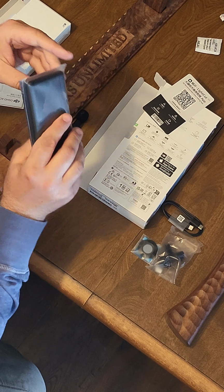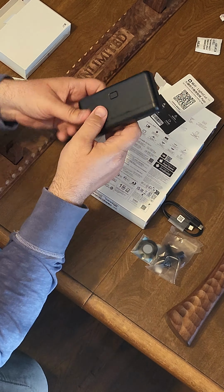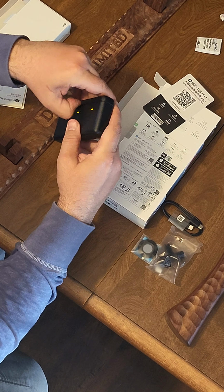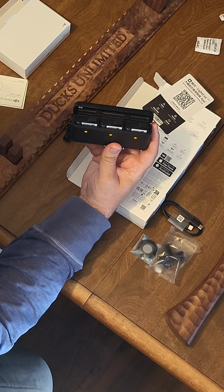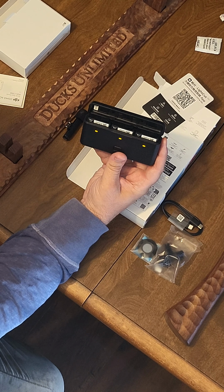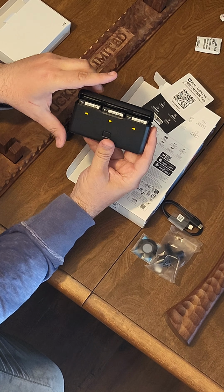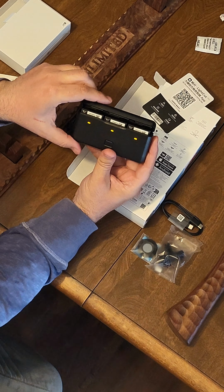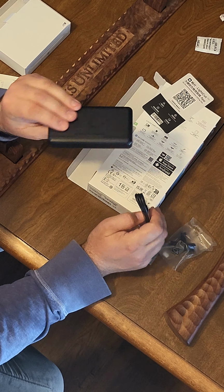And then, the reason I got the adventure one is for this. This has three batteries. That gives you something like 6-7 hours of record time. That would be so nice compared to my camera where I have to constantly pause just to save room. It comes with, that's what the charging cable's for. Plug it in down here and you're good to go.